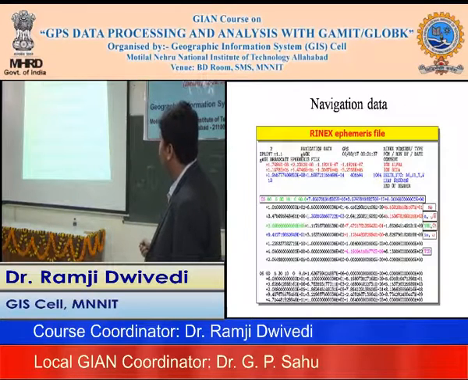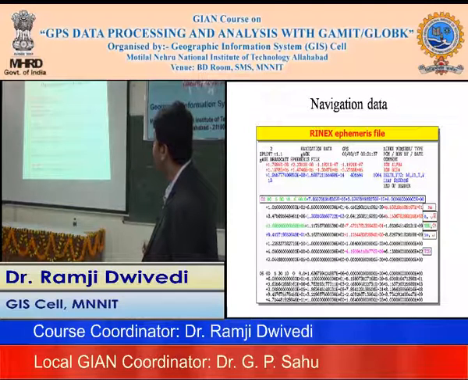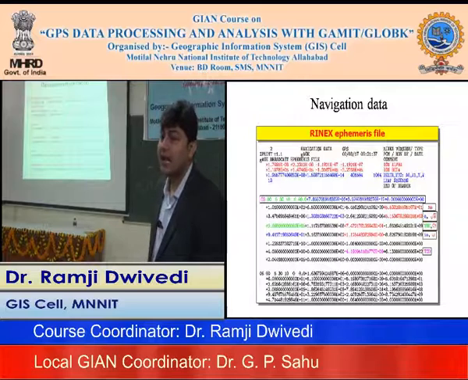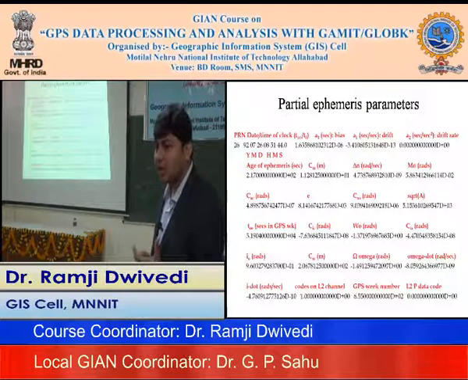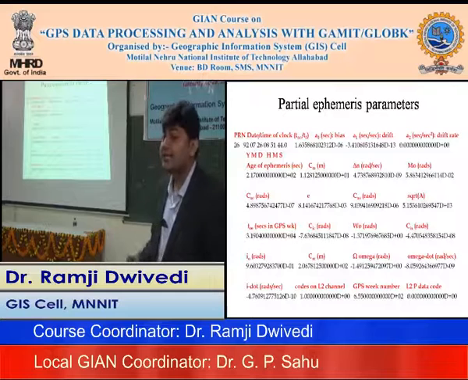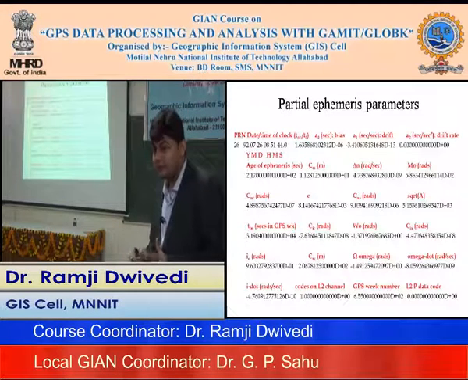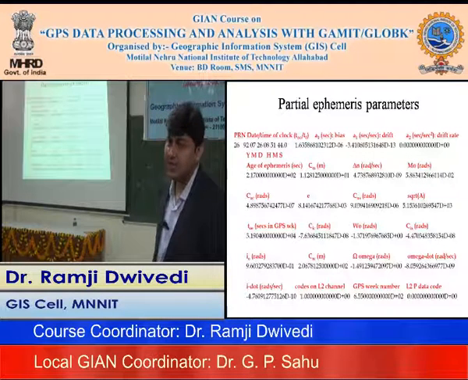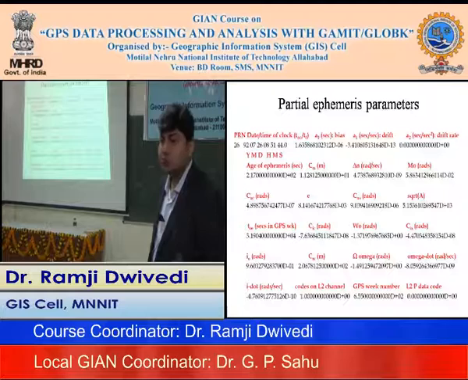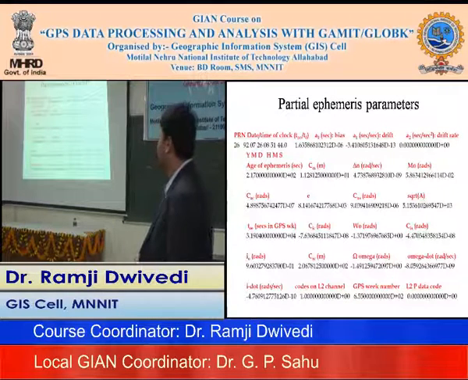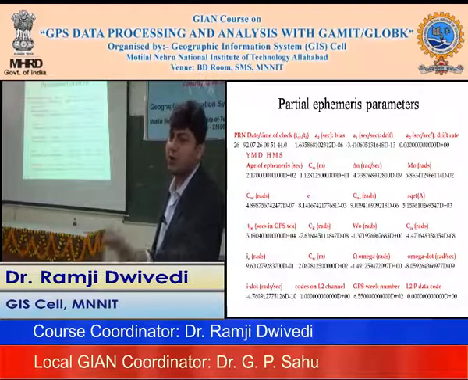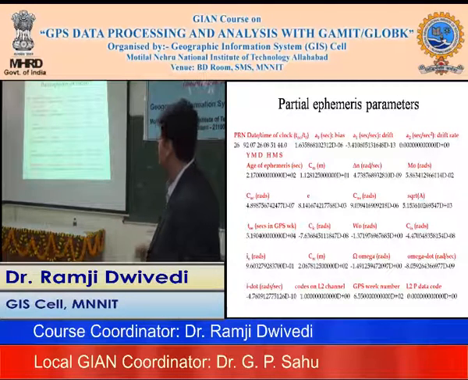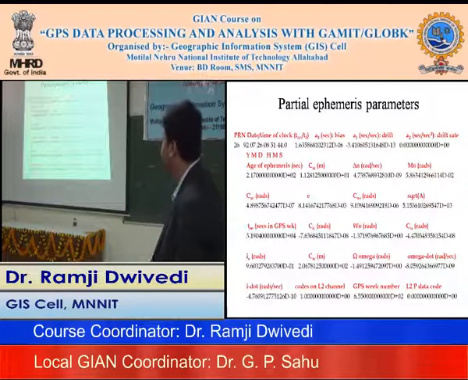These are the PRN, date, and time of clock. These are the three wonderful parameters which we studied, A0, A1 and A2, which help us to understand the clock behavior, to estimate the drift of the clock from GPS time, isn't it? So the GPS satellites are sending their own correction parameters, and you have to use those correction parameters to find the estimate. So every time when we write the equation, we already say that the clock correction from the satellite end is known. So how is it known? Because it is already provided.